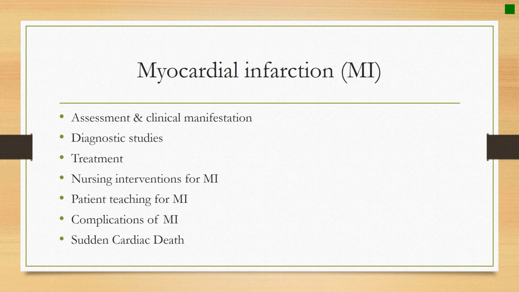A rapid weak pulse and elevated blood pressure, this is the catecholamine effect. Diaphoresis, pale, ashen color, clammy, and a sense of impending doom. The blood pressure may rapidly decline as the cardiac output decreases. Nausea or vomiting is the most common symptom of inferior MI. The temperature will rise within a few hours of onset. Ventricular arrhythmias may be noted.